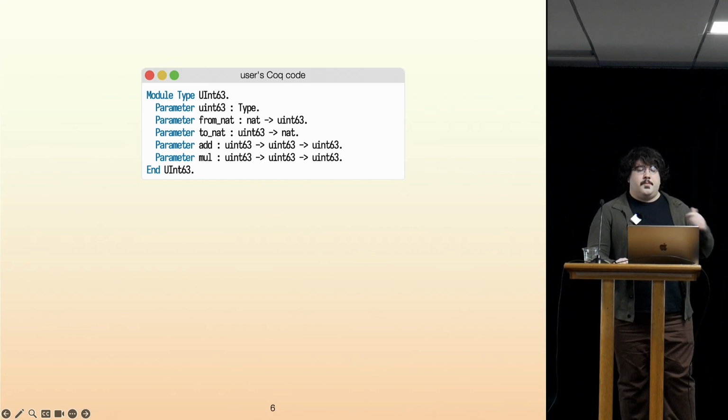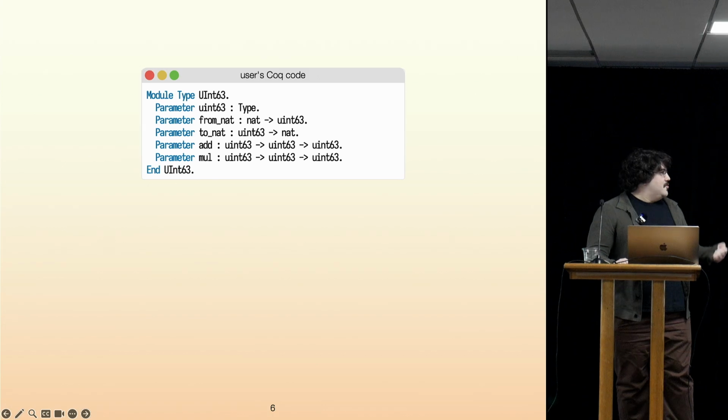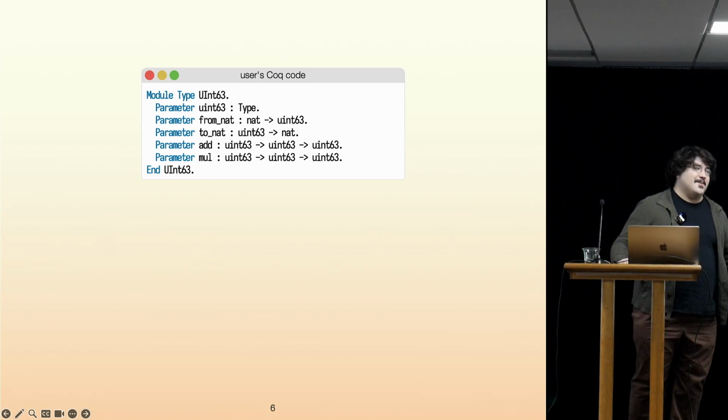Suppose we want to write a program that uses machine integers. Until recently, this wasn't possible in Coq. You would have to use an inductive type for integers in your program. There were hacks you could do with extraction, but those can disregard the hardware guarantees that you got through the proofs that you finished through blood, sweat, and tears, and we don't want that.